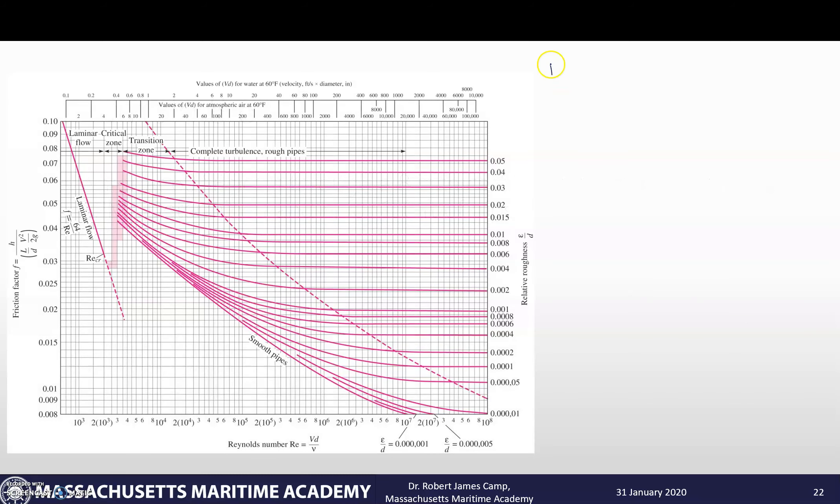Let's bring up the Moody chart. So we already know that our Reynolds number based on diameter is 5.3e5. We're going to need epsilon over d to finish this. So if I look up epsilon cast iron, 0.00085 feet, epsilon over d, unitless parameter. So we've got to make sure that we divide by our diameter in feet. So 8 divided by 12 feet. That will give us an epsilon over d of 0.0013.